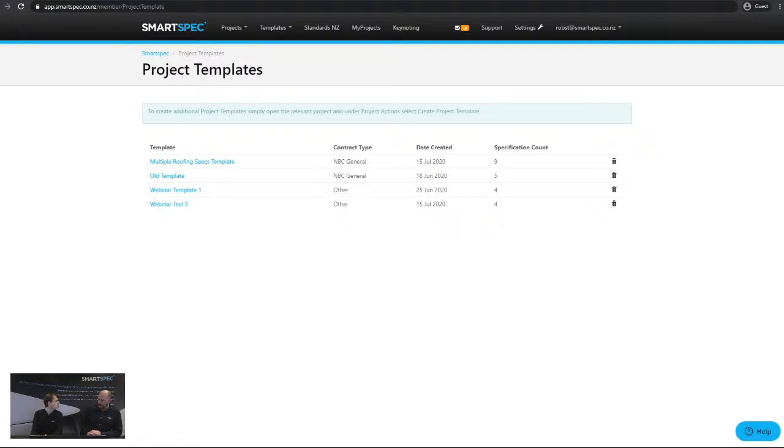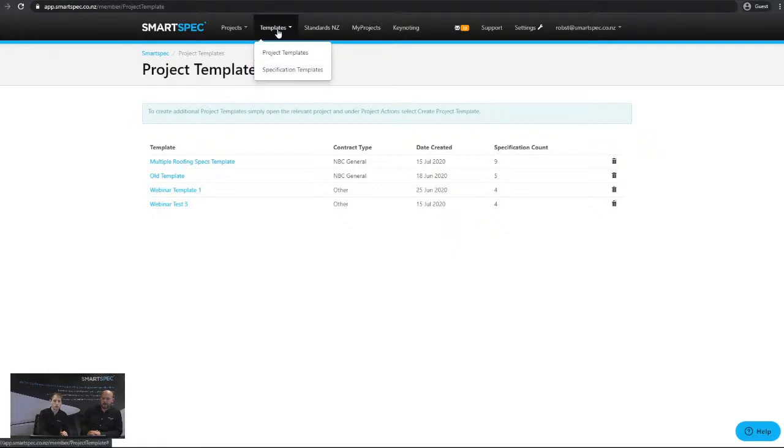Absolutely. If you happen to get a specification direct from a manufacturer or from another specification platform, you can then copy that specification in as a template for regular reuse. Yeah, simply copy and paste all that information into different clauses. So we're going to show you how to build one from the get-go and then show you how to create one from an existing template.